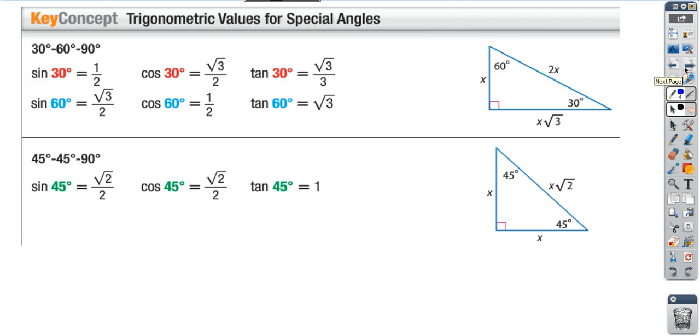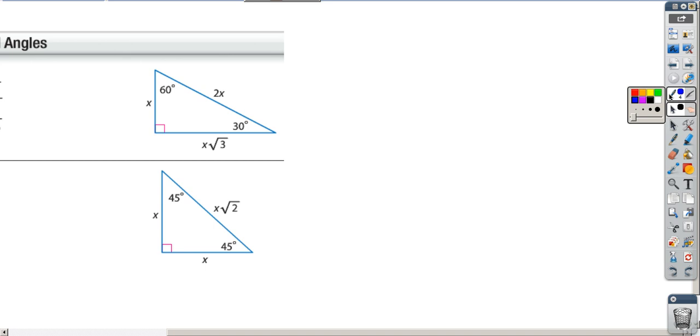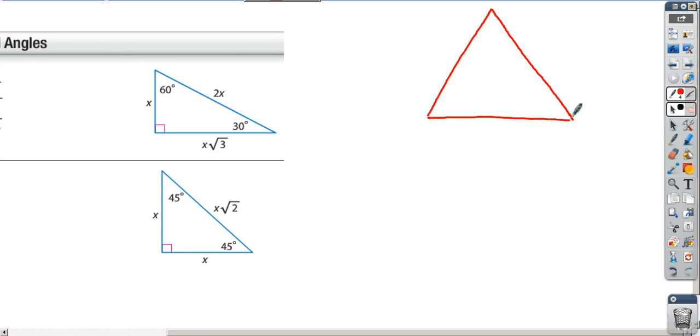Okay, there are 3 special angles in a triangle that I would say should really be memorized. And those are 30 degree, 45 degree, and 60 degree angles. Those come from special triangles, 30, 60, 90. So I'll show you where at least the 30, 60, 90 comes from. It's kind of like a small proof here. Let's say you have an equilateral triangle. Equilateral means all sides are equal.